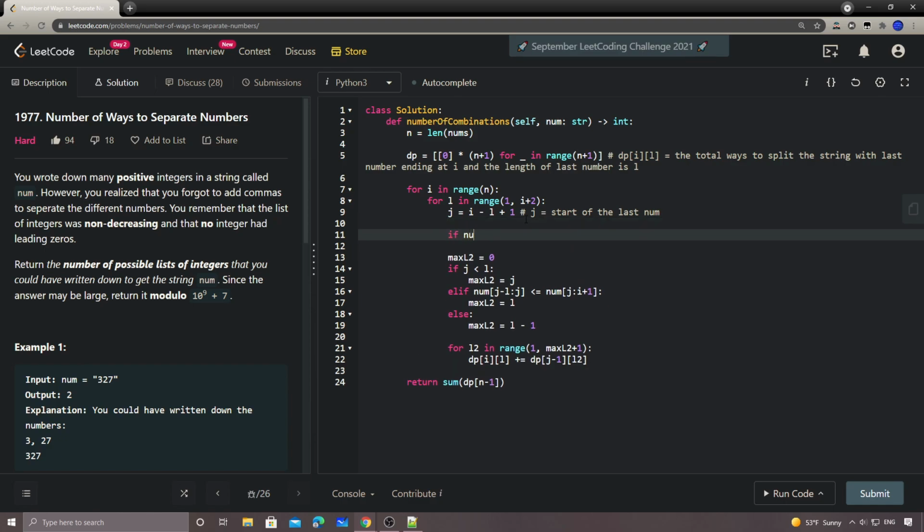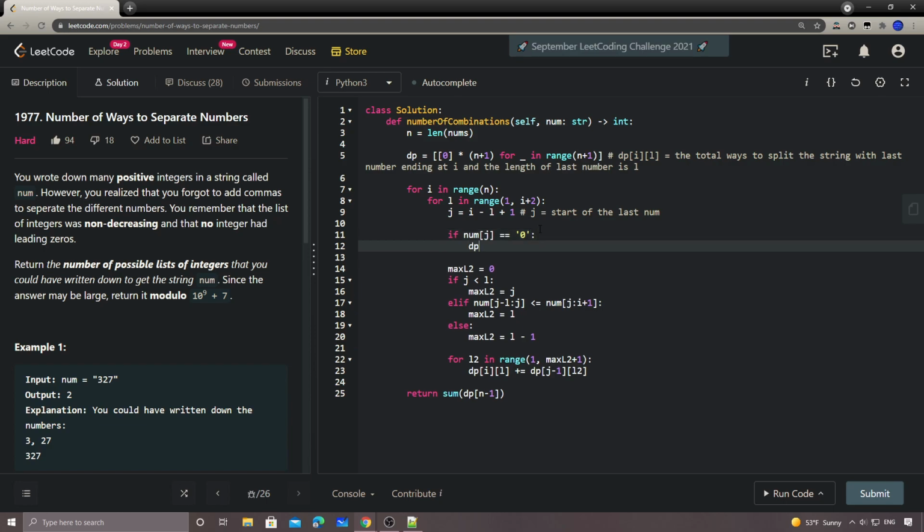Basically, whenever the num of j is equal to 0, so every time the current number starts with 0, we just set dp of I, l to be equal to 0, right? Well, actually, we already initialize everything to 0, but I'm just trying to explicitly write it down here. And that's that.